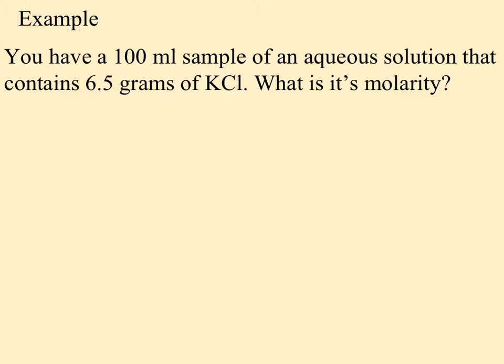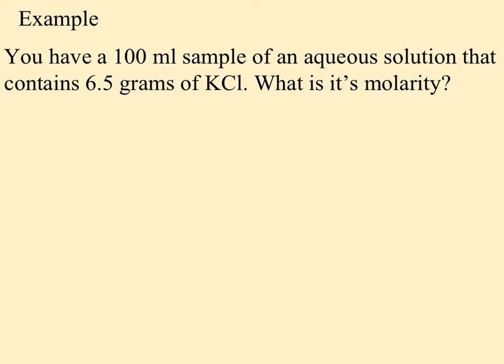So here's an example. If you have a 100 milliliter sample of an aqueous solution that contains 6.5 grams of HCl, what's its molarity? Now this is a pretty common way that your information is given to you, that the solute is measured in mass, because often the solute is a solid, and the solvent may be measured in liters or milliliters, but usually as a volume. So your job is to make sure that you have the solute in moles and the solvent in liters.